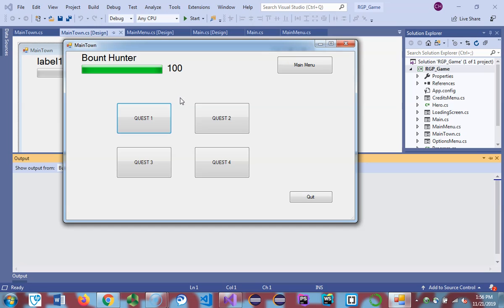Okay, so the goal now is we're going to go to Quest1, and from there we can just go right into the battle scene. Okay, so we have a little monster, and then we'll just attack. To make it a little more exciting, you could show some dialogues, explain what's going on there. And you might have options. If it's in a building, you can have 2 or 3 doors.